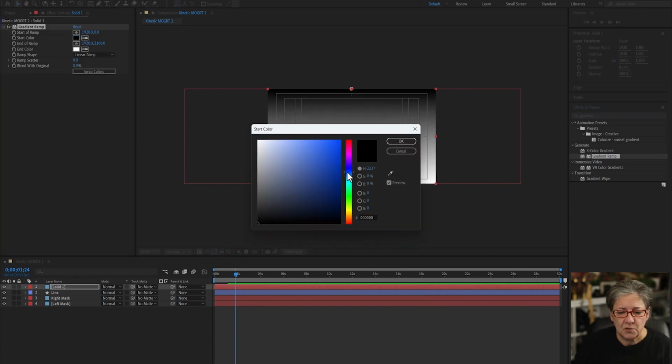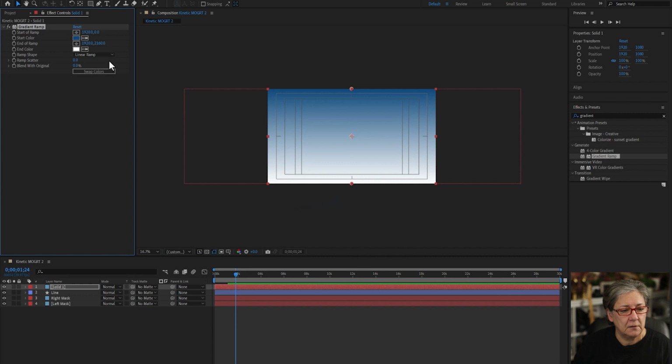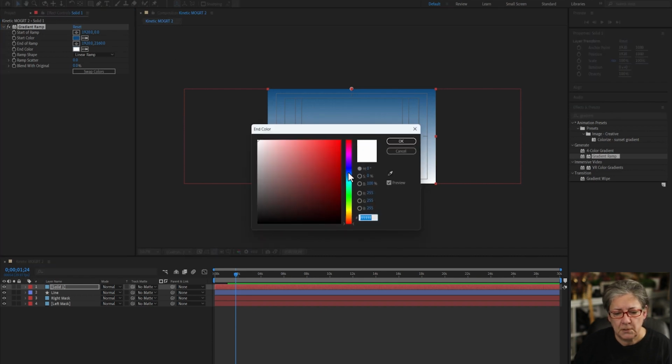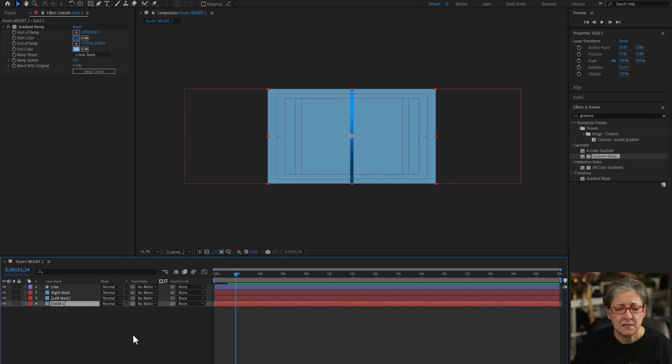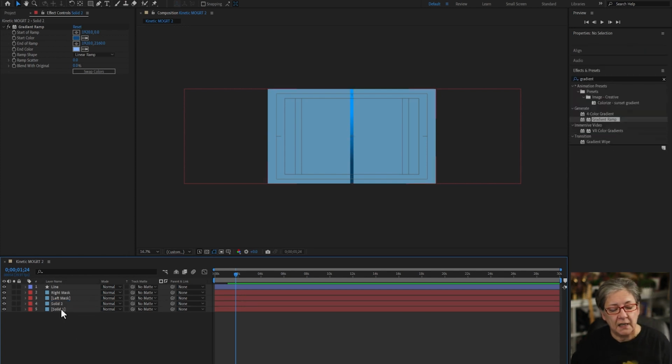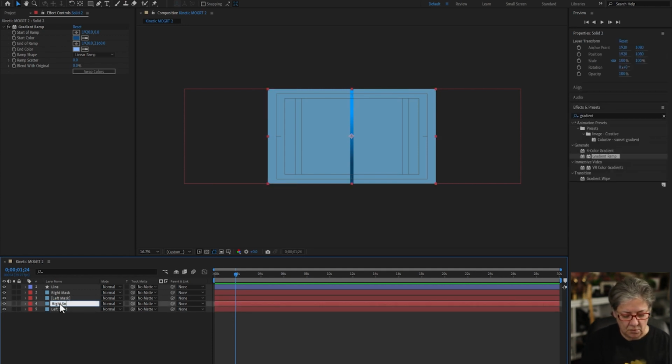And again, I'm just going to have this be, I don't like that hue. I'll have it be darker there. And then I'll have it come to a little bit brighter, like this. Yeah, I'm liking that. All right. So I have a right mask, a left mask, and I'm going to have 2 solids. All right. So I'm just going to duplicate that so that I have solid 1 and then, of course, solid 2. And in fact, I should just call one left and one right. So let me go ahead and do that. So left solid. And I'm going to call this other one right solid.